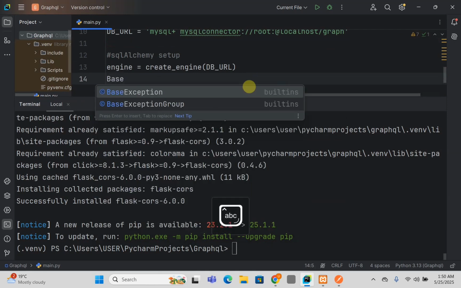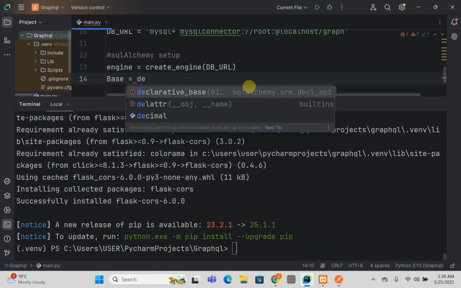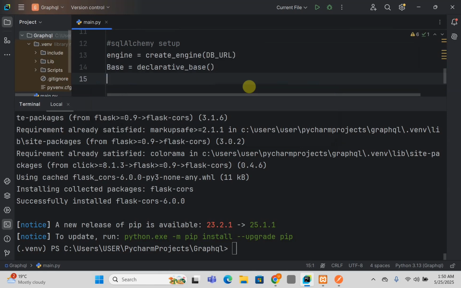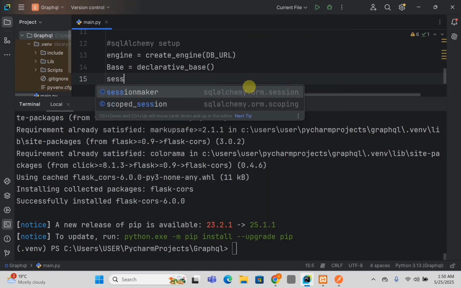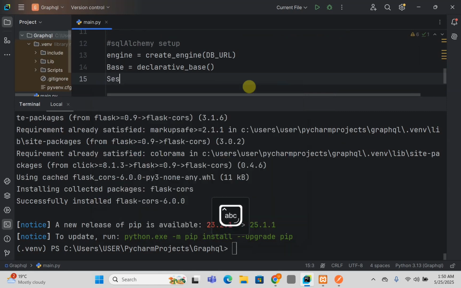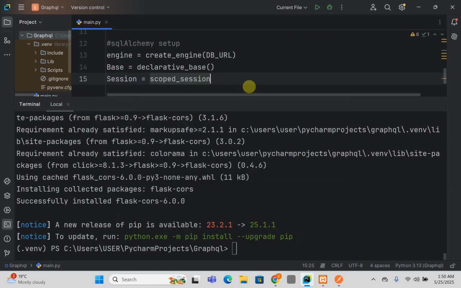So after that, we need base, which is going to be declarative base. So after that, we need a session. Let's use a pattern session, which is going to be equal to scoped session.